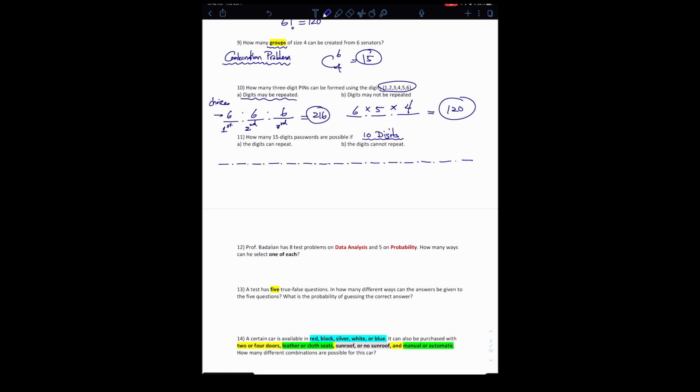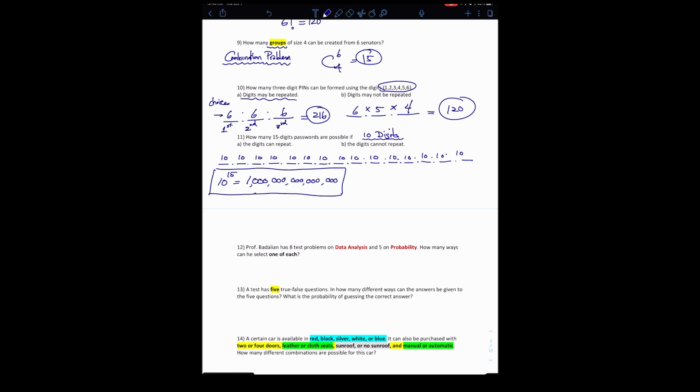Now, if the digits could repeat, that means you could use any of those 10 digits for the first character, any of them for the second one, any of them for the third one, so this becomes a product of 15 tens. Big number. So this is just an MN rule. All of these 10s are going to get multiplied by each other, so it's basically 10 to the power of 15. 10 multiplied 15 times by itself, and that's 1 with 15 zeros. That would be a nice checking account balance to have. But anyways, that's the total number of ways. There are like infinitely many passwords you can create for 15 digits if the digits could repeat.